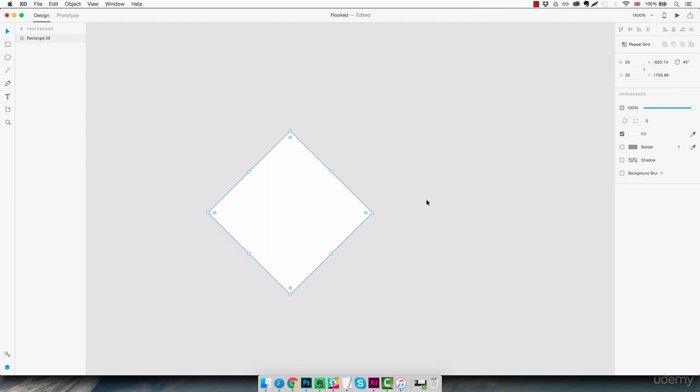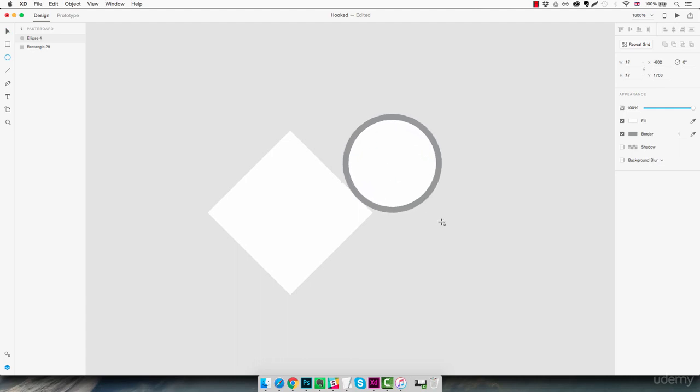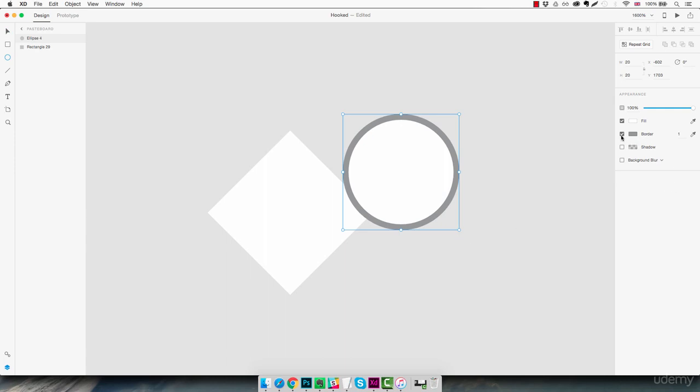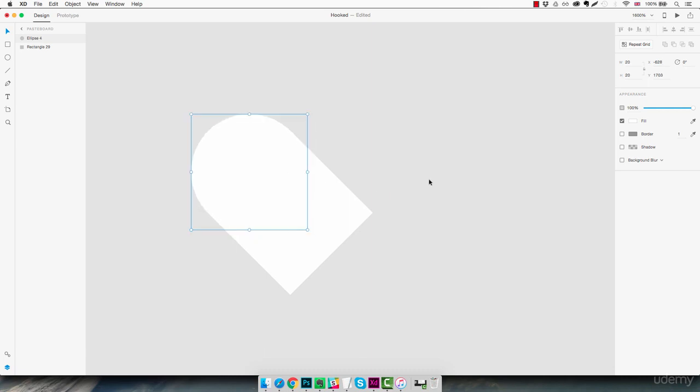And now we're going to select the ellipse tool and create a perfect circle, 20 pixel diameter. Remove the border and move this exactly here, like this.